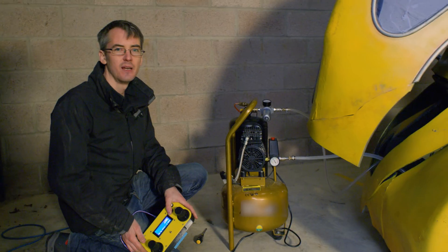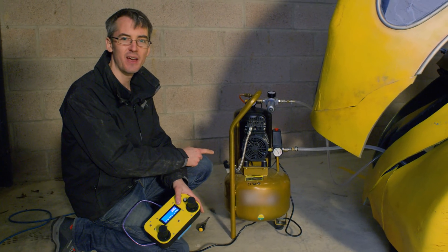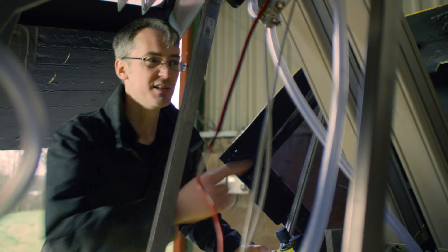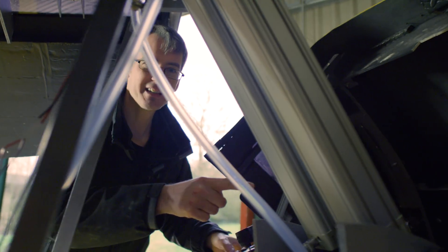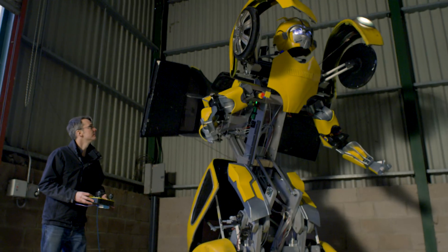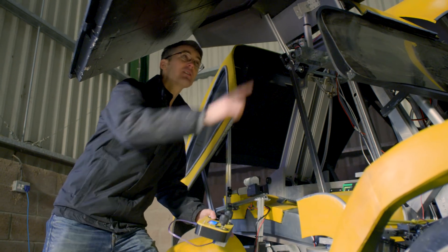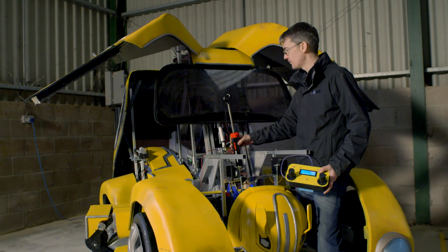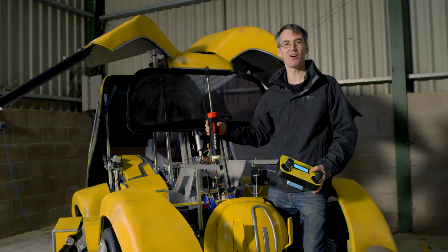So let's have a closer look. In the end, we needed two 24-litre tanks of air — one for standing up and one for the other stuff, including the bonnet ejector. These two cylinders pull the front of the car back and there's another two for standing up. We've got electric actuators for the Goldwing doors and also the back canopy. And this is the bonnet ejector that pushes the bonnet off, which seems to have worked really reliably.